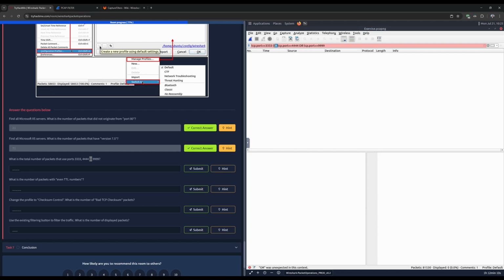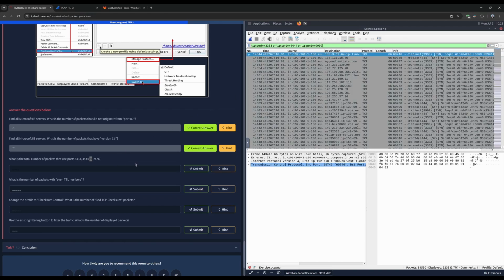Okay, this is not a valid one. Okay, we should have... We got to do it with the lowercase. So TCP port 333, 4444 and 9999. Should be this.